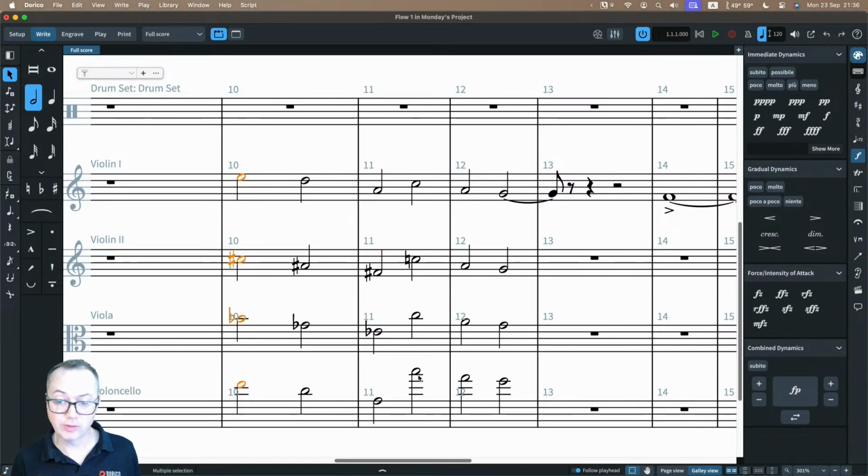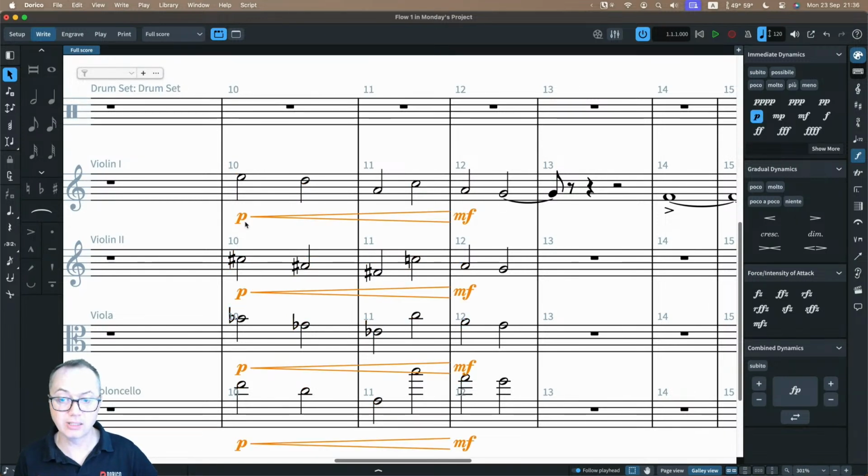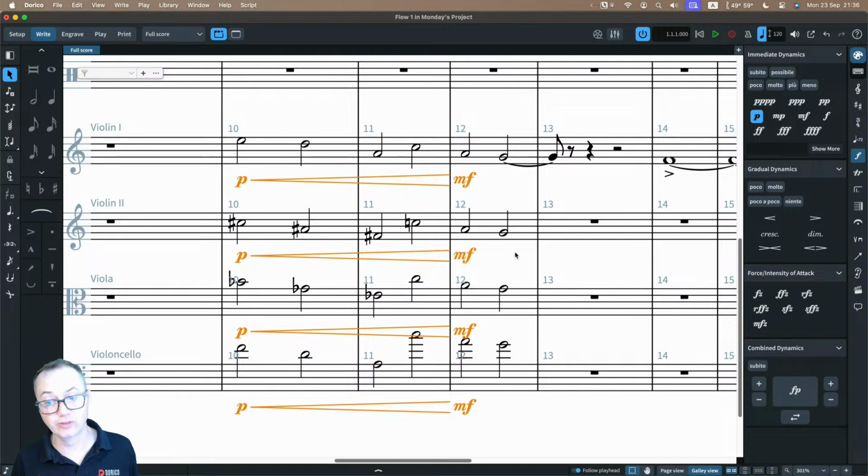If I do this over a range of notes, so let's say all of these notes, and press Shift D, then I can do things like a hairpin, which is the greater than, less than symbol, so it's Shift and comma or period on your keyboard, and then say, for example, MF, and when I press enter, it will enter those dynamics for all those instruments over all of them at the same time. And they all get grouped and linked together as well. So the dynamics get grouped together on that particular instrument, and they get linked between all of the instruments.